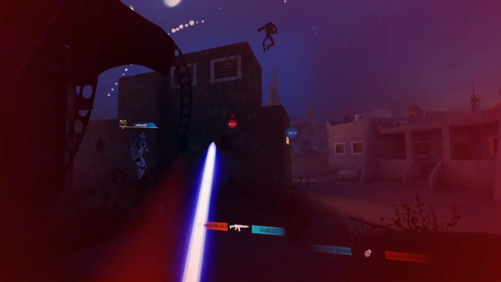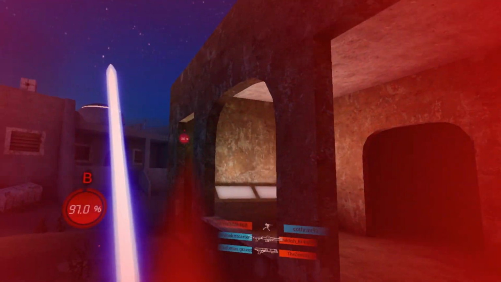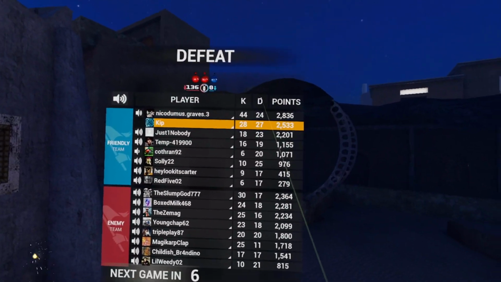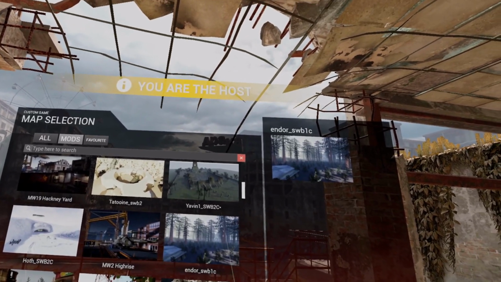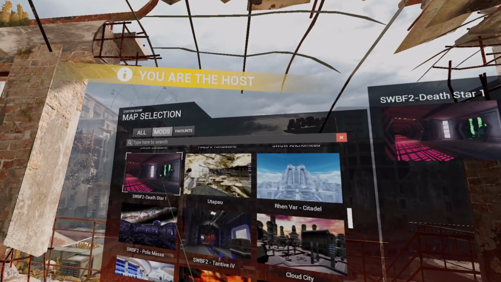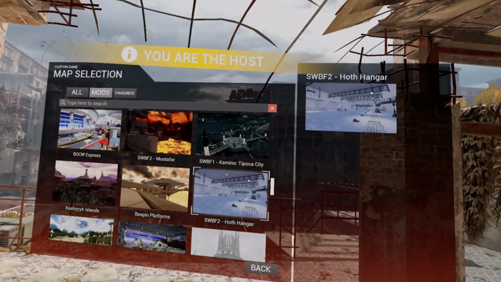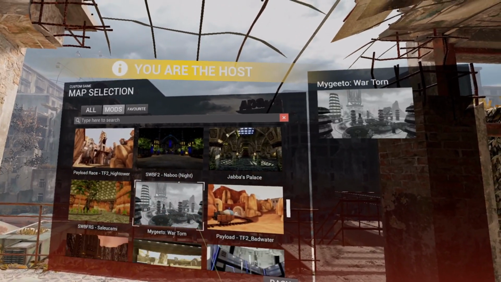Oh my god. And just look at all the maps too. There's Yavin, Hoth, Endor. I got some Call of Duty maps as well in here. Anchorhead, Citadel, Utapau, Death Star, Polis Massa, Tantive IV, Cloud City, Mustafar, Kamino, Hoth Hangar, Kashyyyk Islands, Bespin Platforms. I mean, the list just goes on and on. There's so many maps for this.